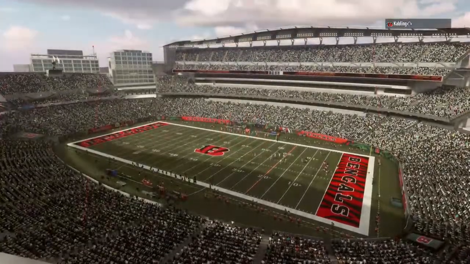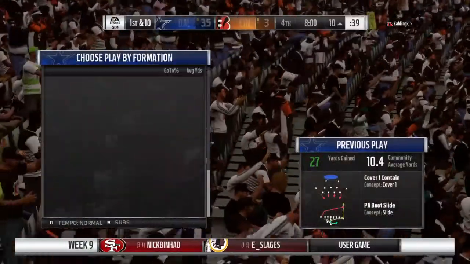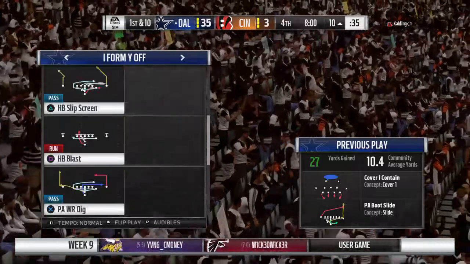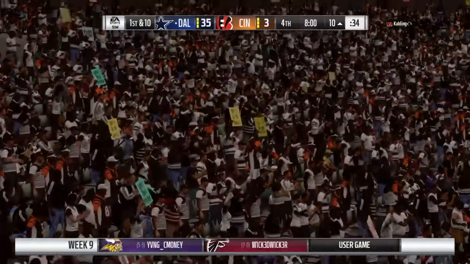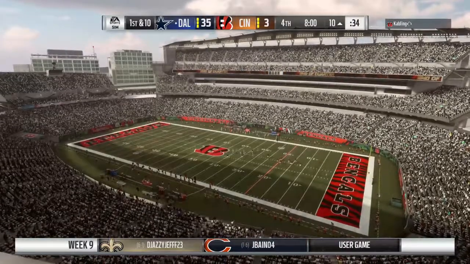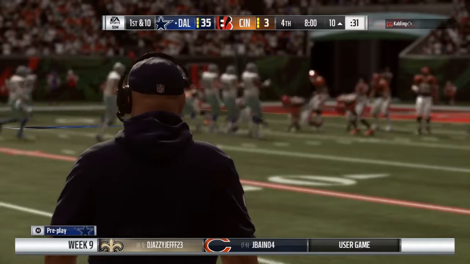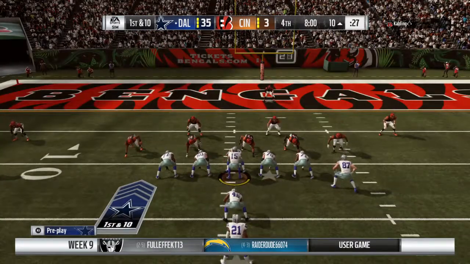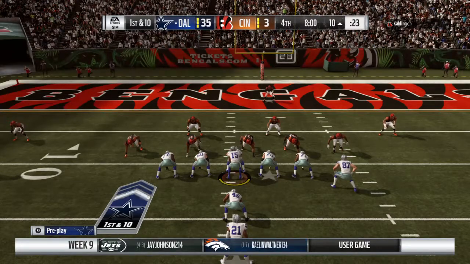Back now in Cincinnati. And this is a blowout so far as we get set for the quarterback, now 6 for 6 since coming back out of the locker room. It's 1st and 10. Hurry up, here we go. 3-19.